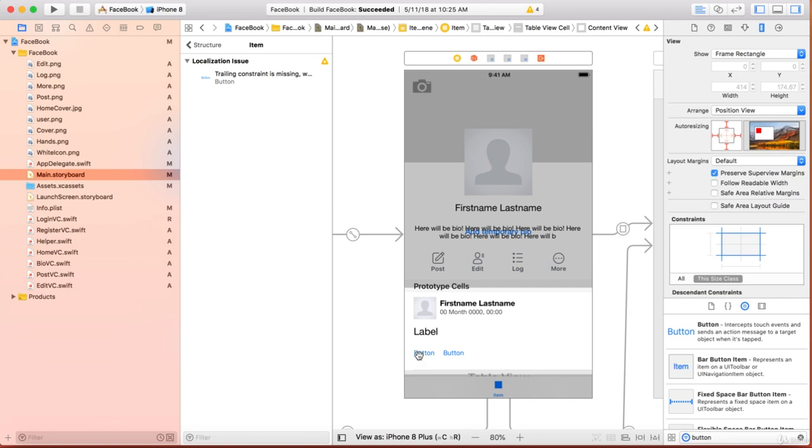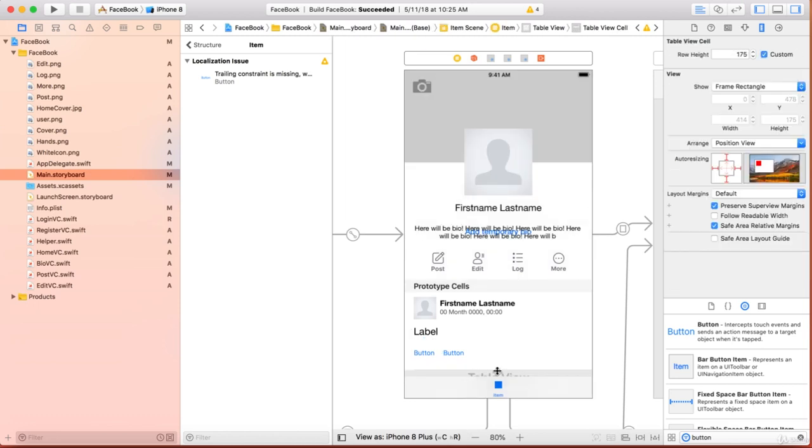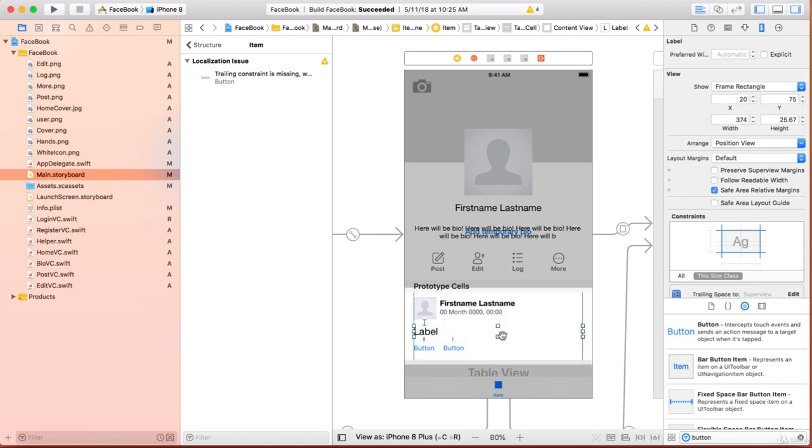And what we can do then, and here we go. Yeah, we'll just resize the cell.